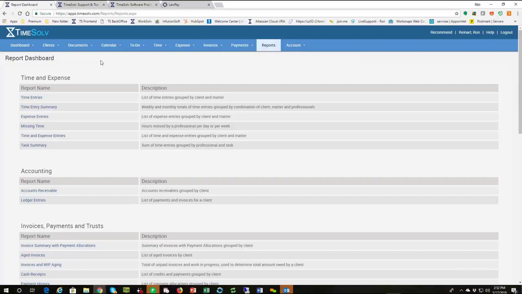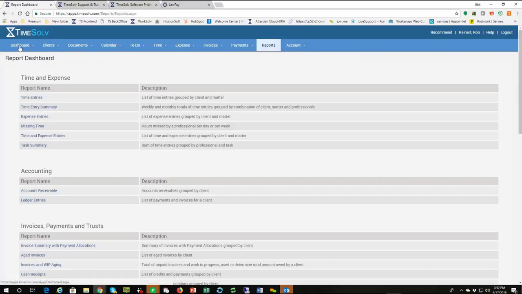And you can lock down TimeSolv where really the only thing they're going to see when they log in is the time entry screen and an expense entry screen, and they're only going to see the matters that have been assigned to them. You can get very, very detailed in how little or how much you want your timekeepers to see when they're in the system. Yes, that permissions can get very granular, and it is by individual, so it can be as specific as you need it to be.